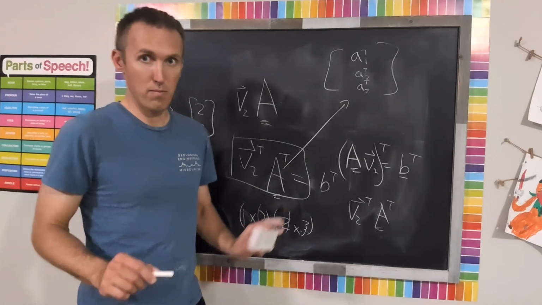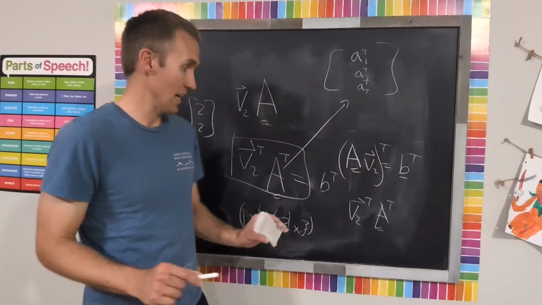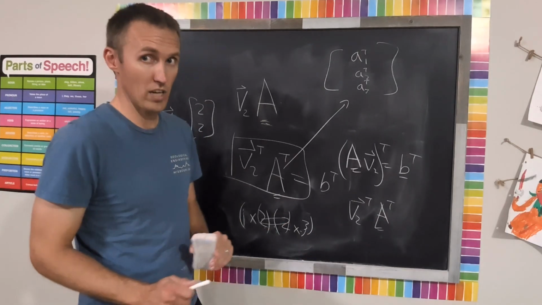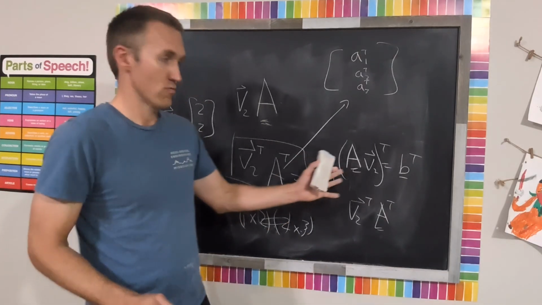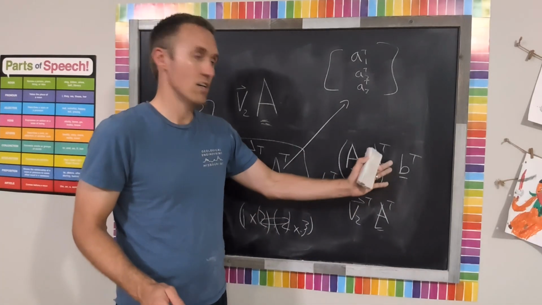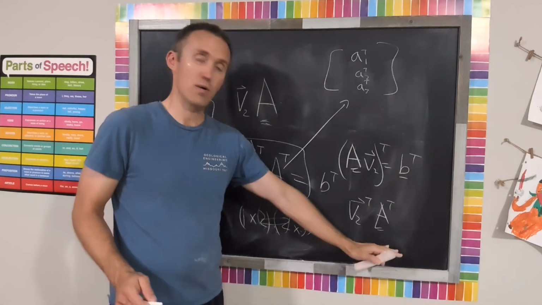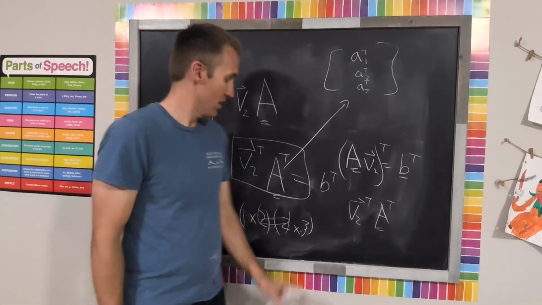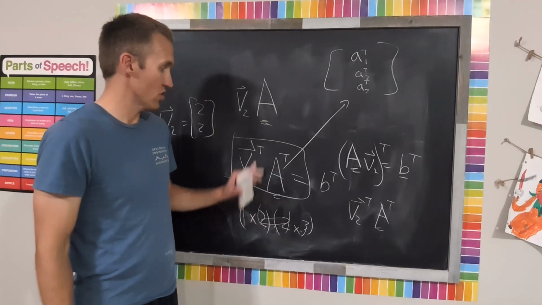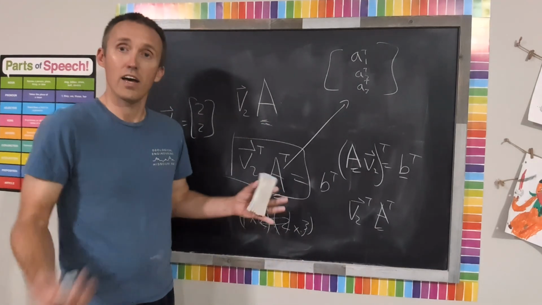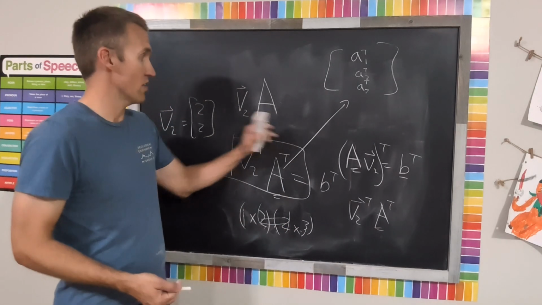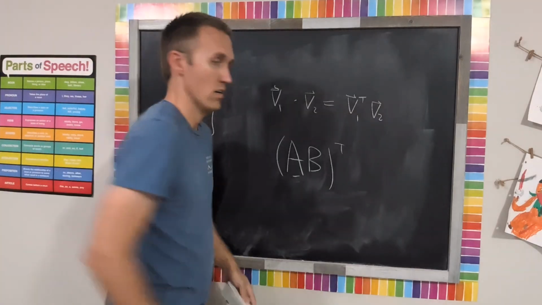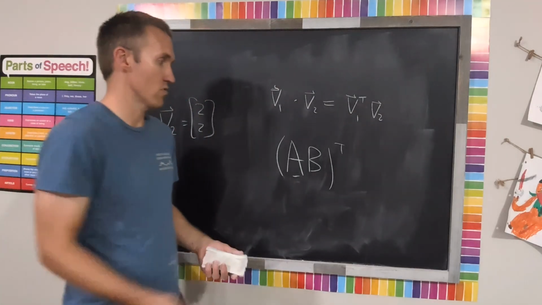This is an identity which might be helpful in the future. I'm not going to worry about memorizing a lot of identities in this class, but this is an identity which can be helpful sometimes. Transpose of a product is just the reverse order of the products transposed. And that gives us B transpose. So it turns out that this works just fine if we take the transpose of both. If we tried to take the transpose of just one and do this, not going to work. We can do the same thing with the product of two matrices.